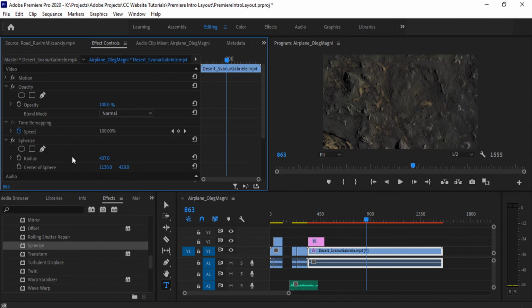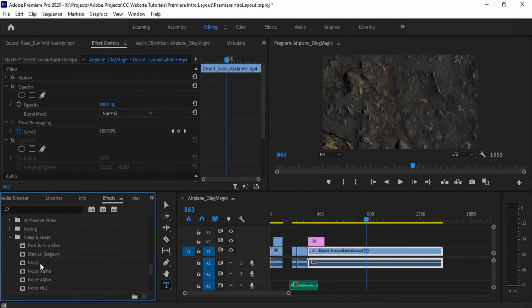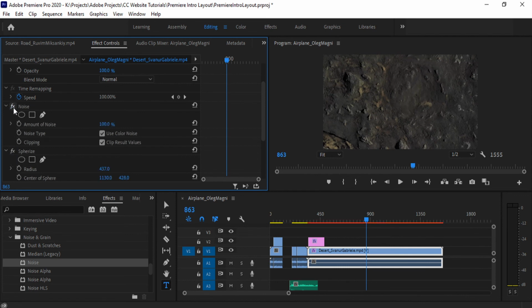If you don't want to see your effect, what you can do is click on FX, and this will toggle the effect on or off, so you can see what the original looked like versus with the effect on. And all of these you can stack. So if, say, I want to put a noise and grain, just add noise, we can add it over. We can turn up the noise, make it black or white, and this is how you'll work with it. Again, turn it on or off, turn on the other ones, they stack, so if you want the sphere and the noise, you can do that.